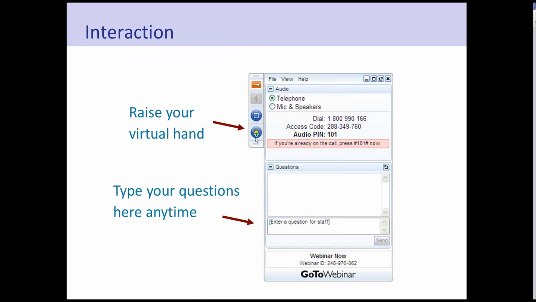The first one is you can raise your virtual hand. So let's test that. If you know that there's a blue sunny sky outside, can you raise your hand? Oh, well, it's actually only Jeff and I who have blue sky outside, apparently. Thanks, Jeff. And folks, you can also type answers down here in your floating control panel at any time.